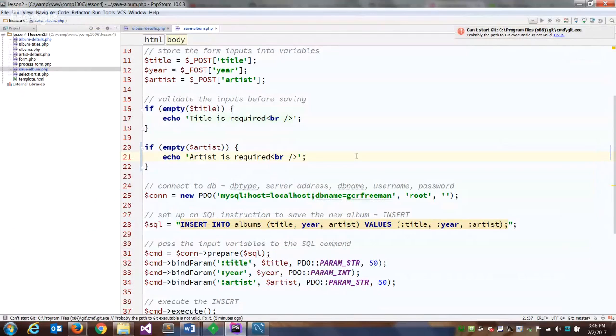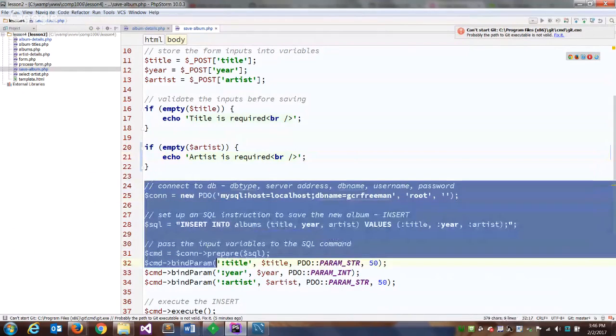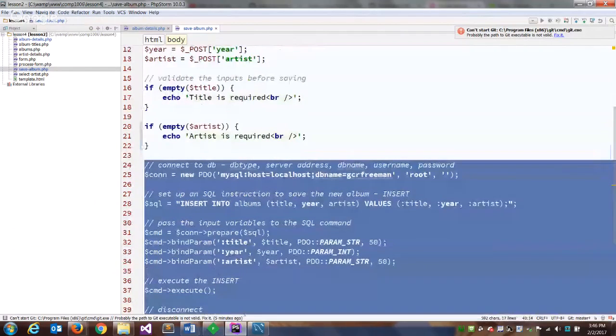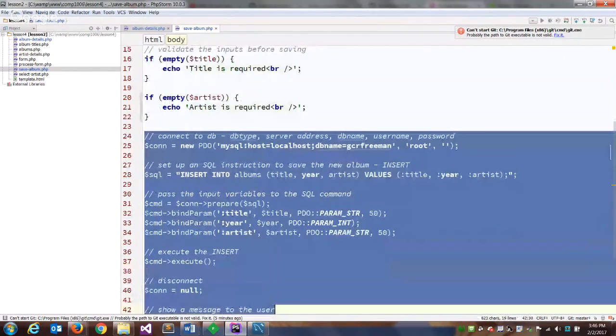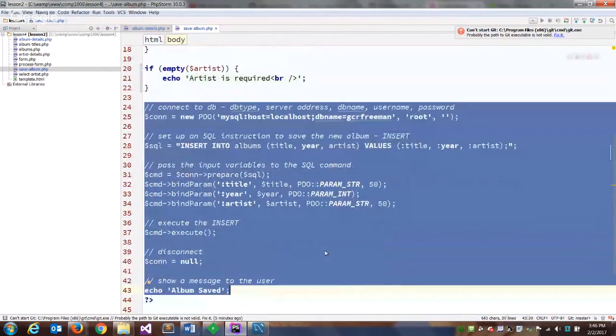How can we know whether or not this code, all of this stuff, to do the saving and say a message that it's saved, should run? We need another condition here, don't we? Well, why don't we, for this time, why don't we check both conditions? Because we've already displayed a message. And then we can say if both one is empty and the other is empty, or if one or the other is empty, then don't run the code, otherwise run the code.